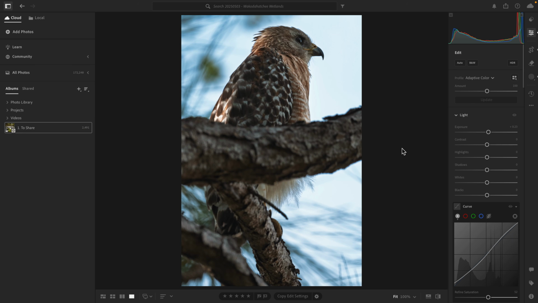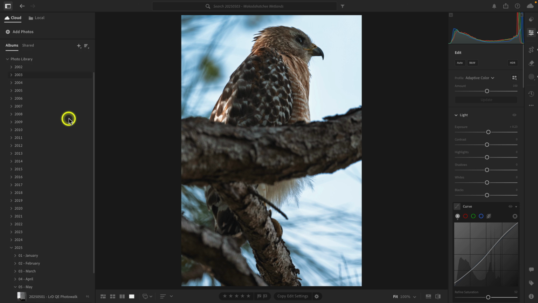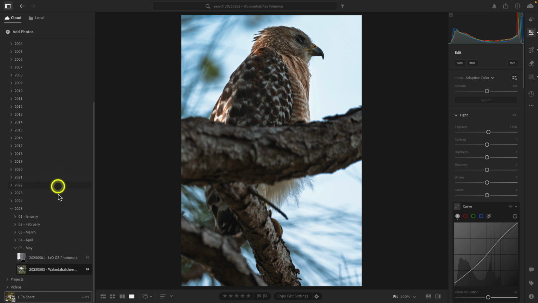So again, I mentioned at the beginning of my video how I had a colleague and we were comparing how we use Lightroom. I'm going to start at the very top with how we organize. I make no hidden qualms about it. The way that I prefer to organize my photos is a holdover from when I used to use Lightroom Classic, where I organize chronologically. So what I mean by that is at the very top level here, you'll see I have a few different folders and then an album. The core folder is this photo library. And if I expand it, you can see I have every photo organized by year, from 2002 all the way through yesterday.